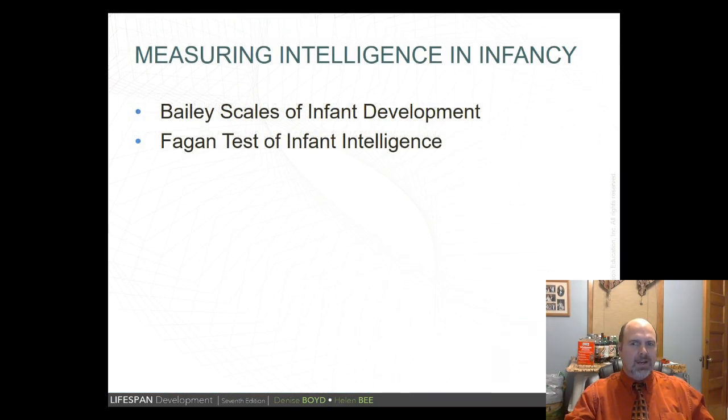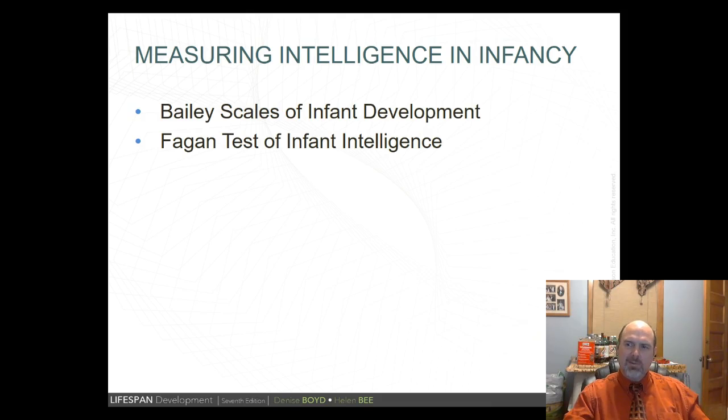Okay, so finally, measuring intelligence in infants. There's what's called the Bayley Scales of Infant Development, and they measure sensory and motor skills. They help identify children with serious developmental delays. It's not as useful for predicting later intelligence. The Fagan Test of Infant Intelligence is a standardized test of habituation. In other words, do they detect novelty, preference, a change of behavior, visual recognition. It's useful when the Bayley test cannot be used.